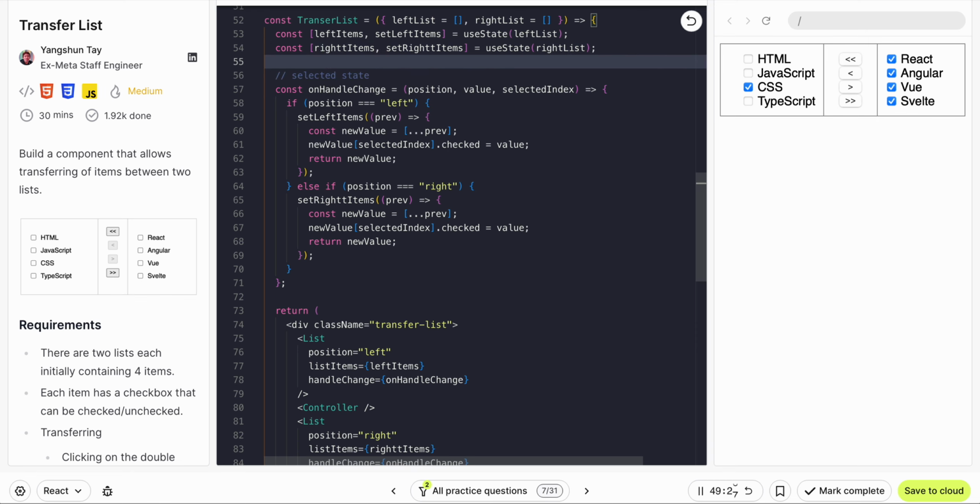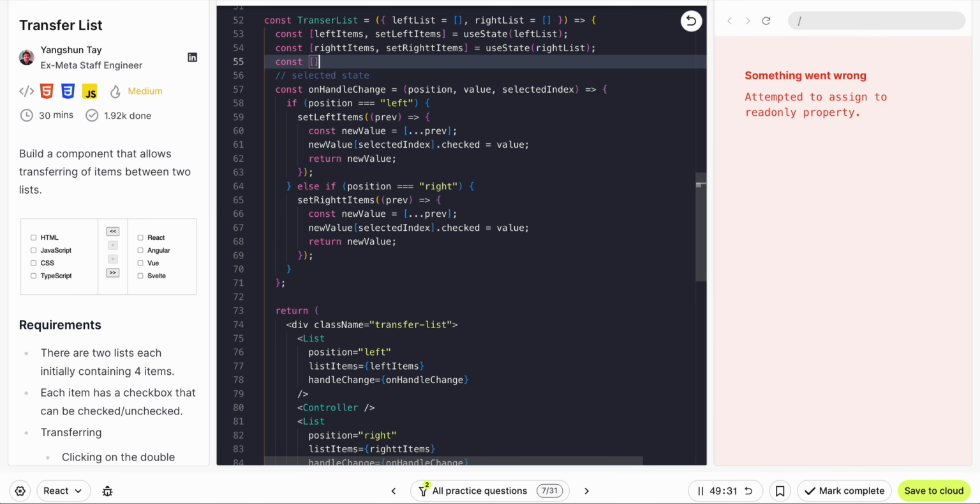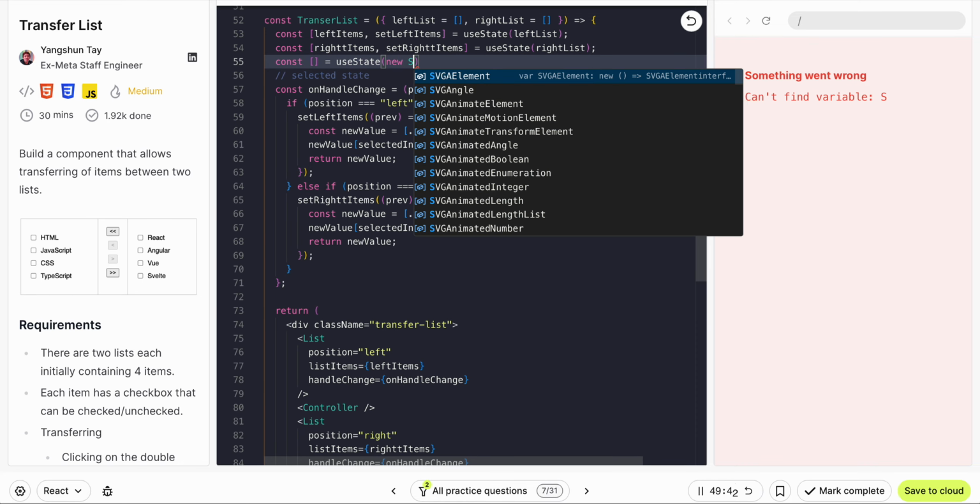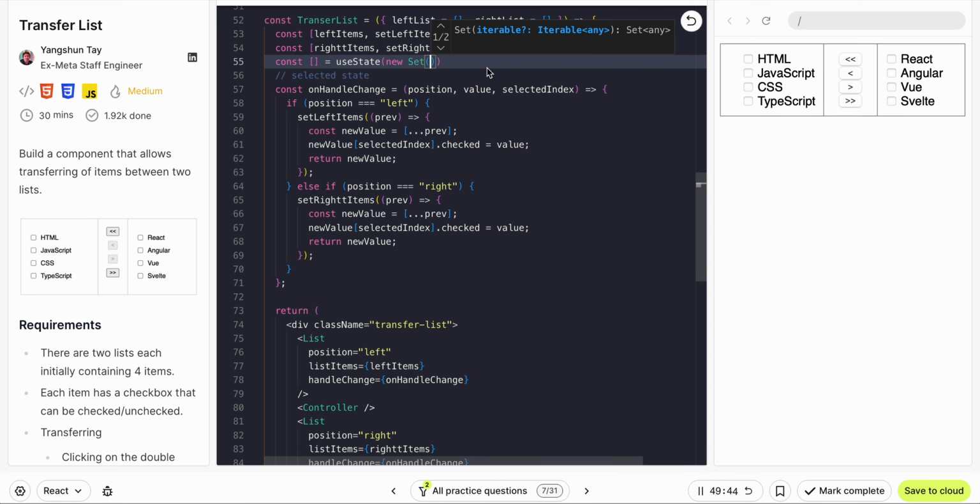Now we have that selected state. Const next state will be a new set element. There we will add a thing.